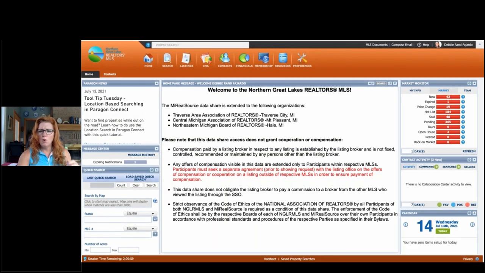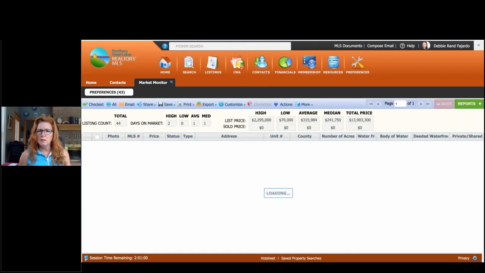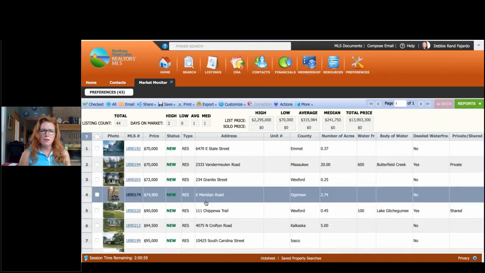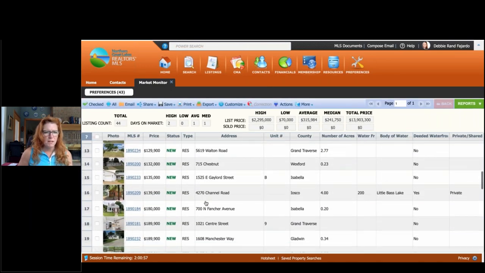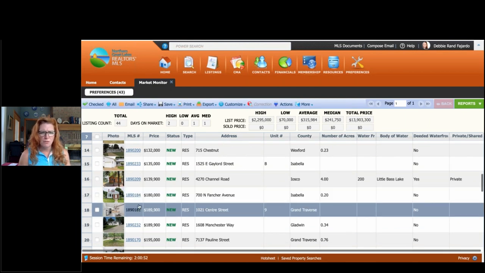So you'll see that it's quite a lot the same, but still different. We have the market monitor, but look, it's a lot taller than ours. They actually have teams over here. So they have my info, market, no office or firm. They decided to go with teams. Okay. So I can just see what's new over here. So just a quick little peek here. Theirs are going to be a little different. So residentials, well, those are all. Their statuses and their reports are just a little different.